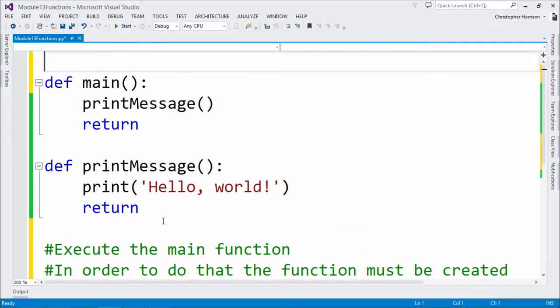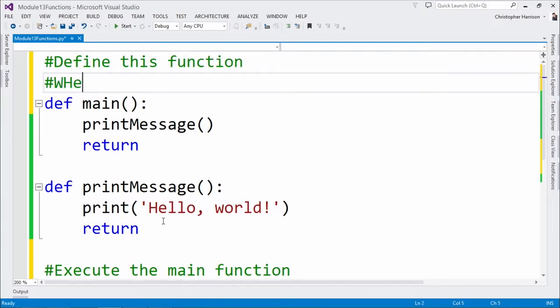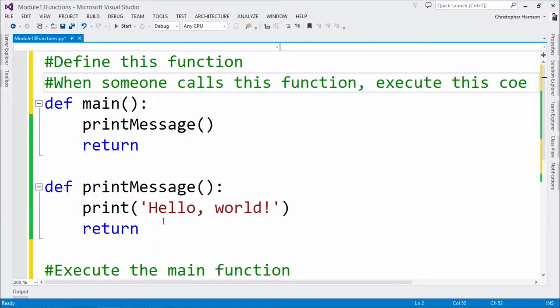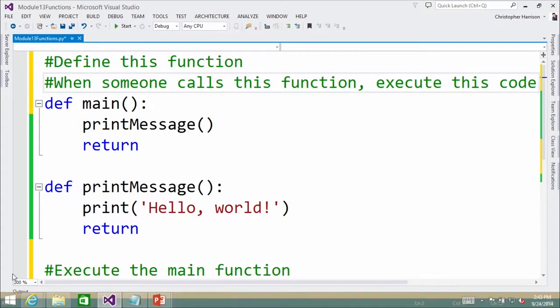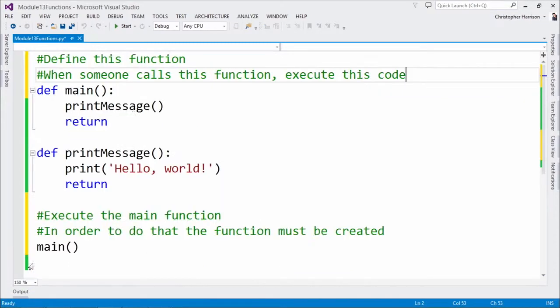Now, when I define a function, what I'm doing here is I'm saying define this function. When someone calls this function, execute this code. So again, you're going to notice my tensing here that when I define the function, I'm going to wait until somebody calls the function to execute that code.